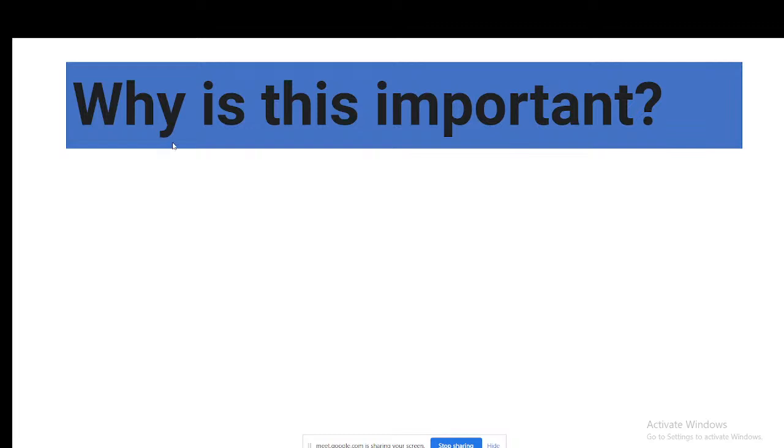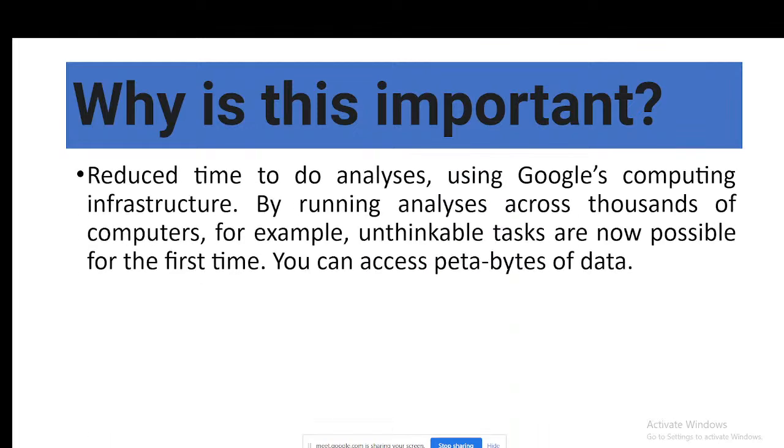But when you are using the Google Earth Engine platform, within 1 second or within 2 seconds you can easily make the land use land cover classification map for any big region. Within a very quick time we can easily do that. When your code is ready, you can simply import your shapefile and get the result. So first of all it reduces our analysis time, and its computing power is very fast. We can easily access petabytes of data or more on the way.